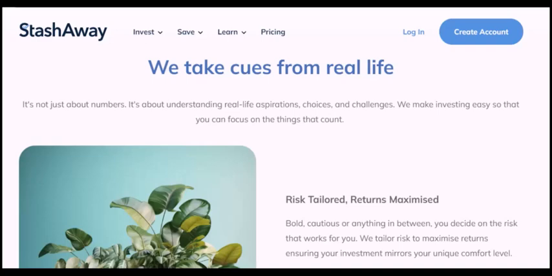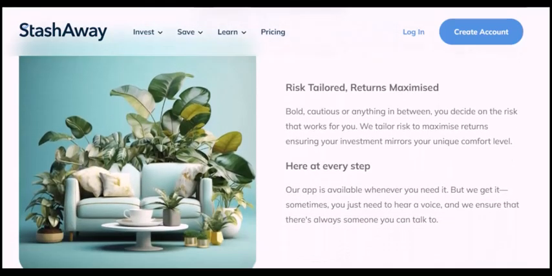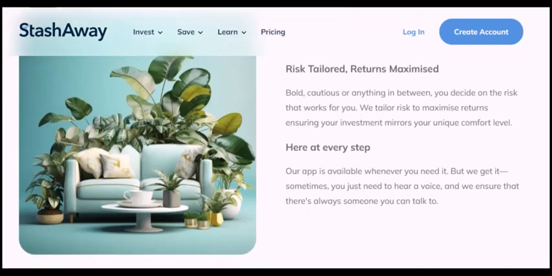Once you've entered the amount, StashAway will show you the most important part, the transfer details. This is where you'll find StashAway's bank account number, the bank name, and a unique reference code. Now, listen closely, because this next part is critical. That reference code is your personal identifier. It tells StashAway that this specific transfer of money is coming from your account. Without it, your deposit might get delayed, or worse, lost in the system. So, make sure you copy that reference code exactly.